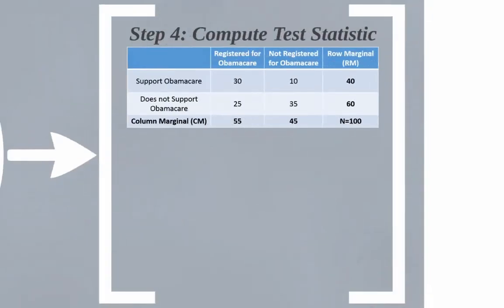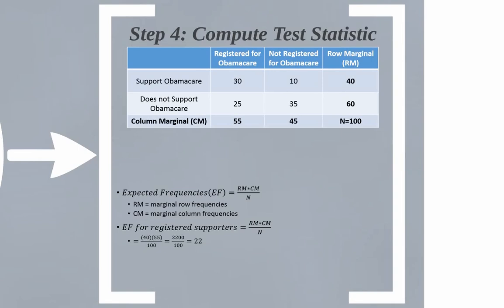This is interesting because you have to compute both the expected frequencies as well as your observed frequencies. Expected frequencies mean basically what the frequency in each cell should be if these two variables were not related, just by random chance. That's what our expected frequencies do. This is why the row marginals and column marginals are important, because we use those to calculate.